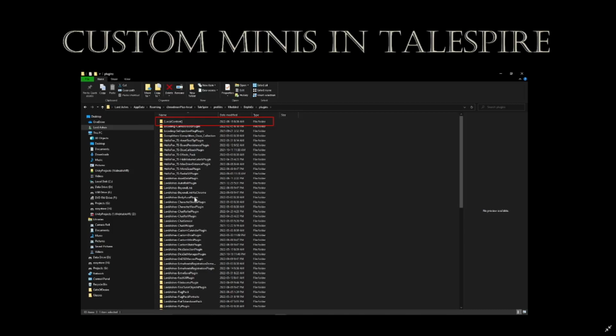And what we're going to want to do is create a new folder in there. That folder name can be anything. I typically go with local content, and for reasons not related to minis, but for other plugins, I put square brackets around the folder name.